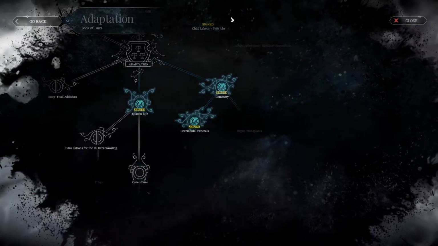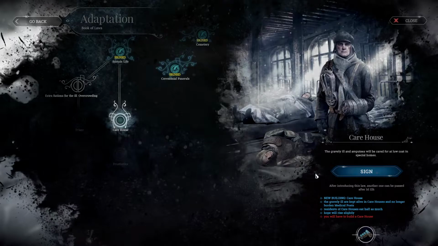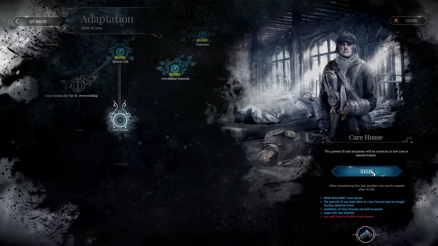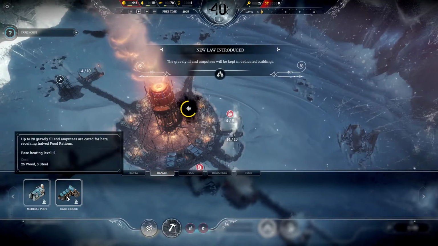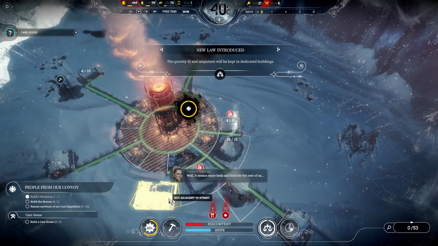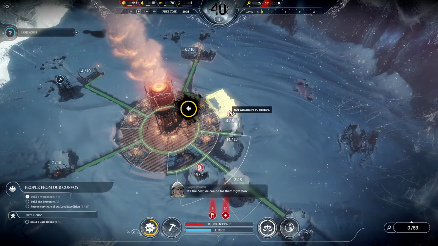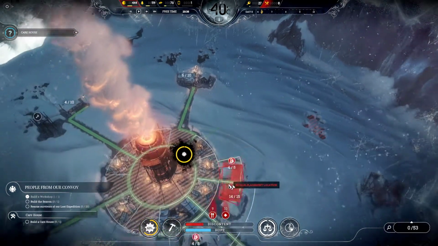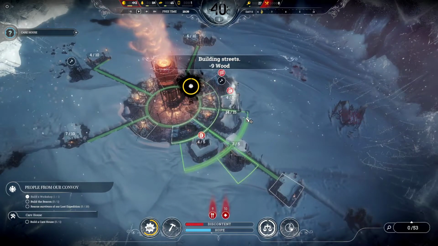New law. I don't really want to sign in another law yet. But we will. So we'll build this law, which will allow us to build a care house. And that is going to help us by doing a lot. We will put it here. And then we can connect up the street. Fix up these streets over here.